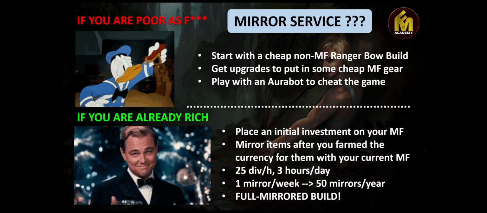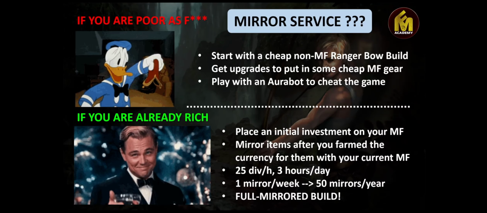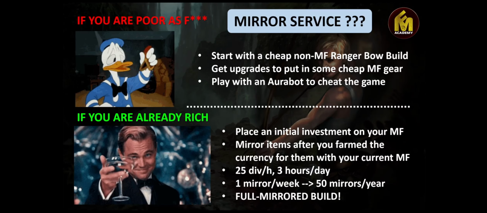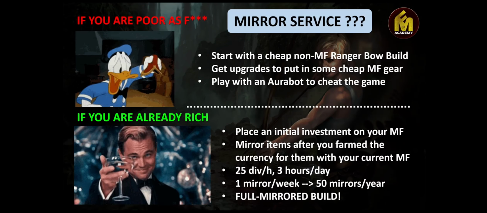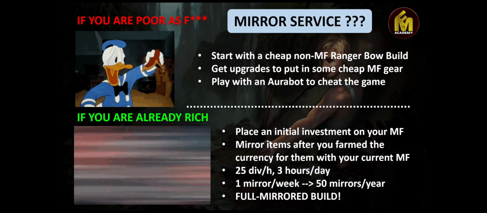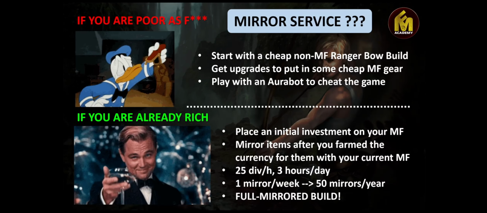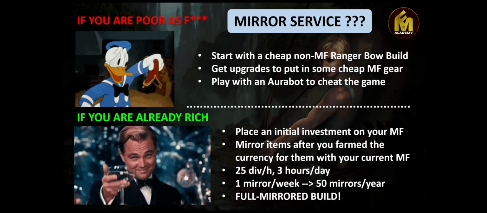how should you plan your investments in a Magic Find build? Well, if you are very poor, you need to start from a non-Magic Find Ranger bow build, and then little by little you can start putting some low budget Magic Find gear into the character. Check my previous video of the Magic Find guide series for budget options. Remember that you can play with an aura bot to increase both your damage and survivability if you can't really get better items. If you are instead a rich Giga Chad Standard player, you should start your Magic Find adventure by playing with a big initial investment. I'd say something like 4-5 mirrors.